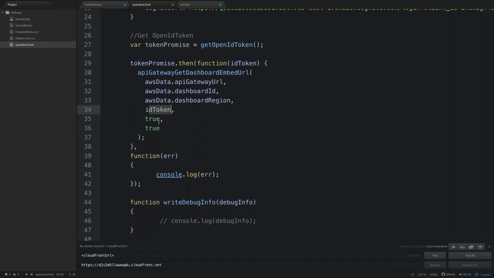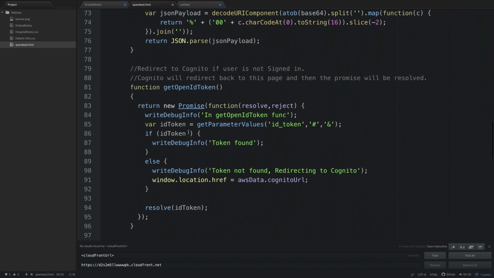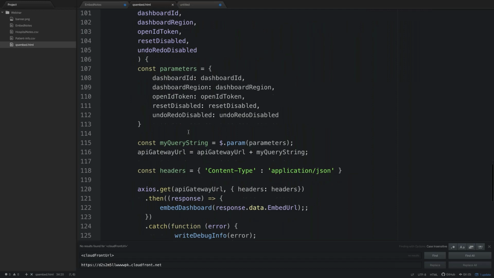This is to show buttons like the undo, redo, and reset buttons, right? So that's what we are doing.